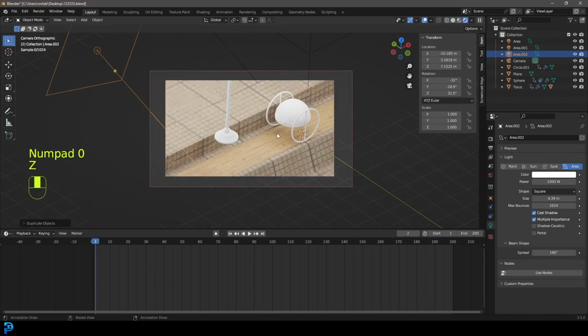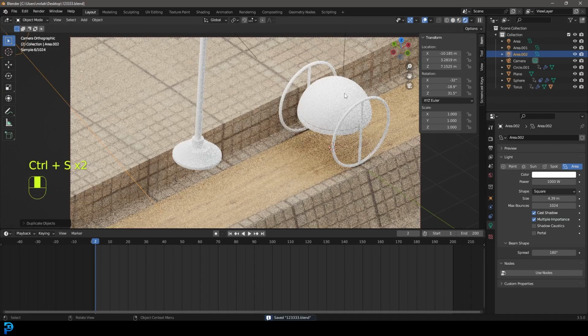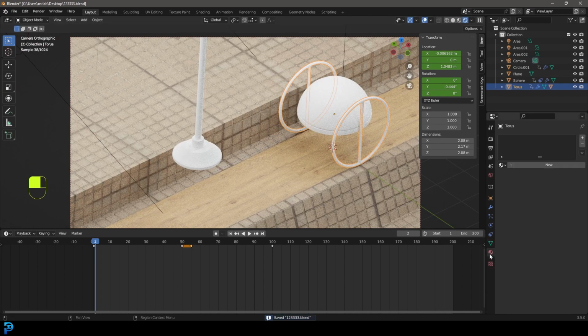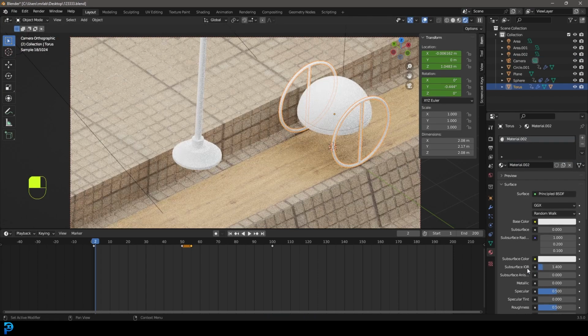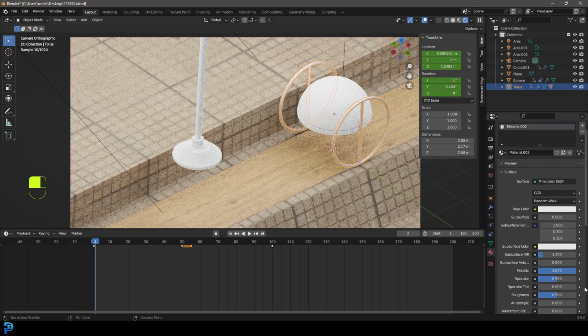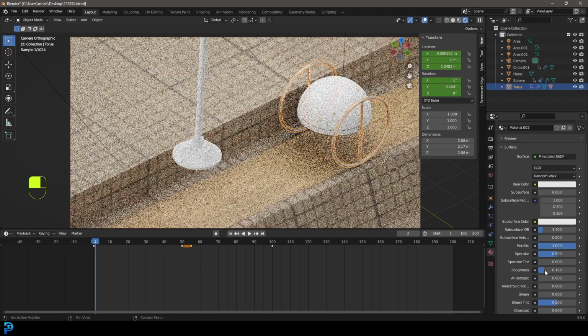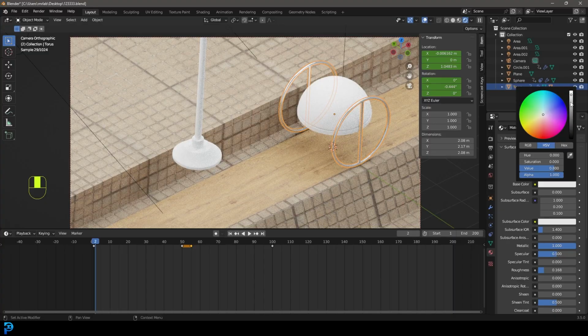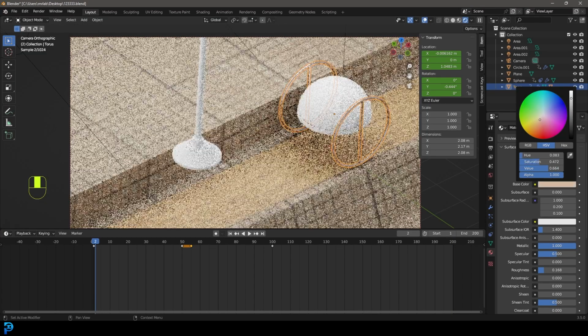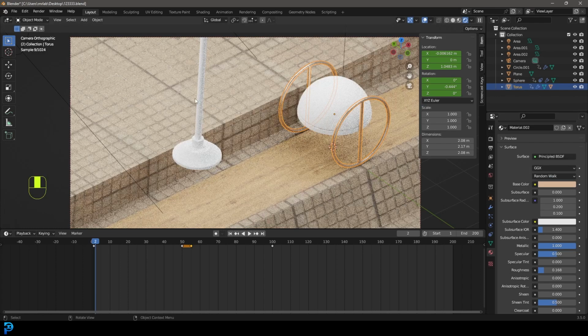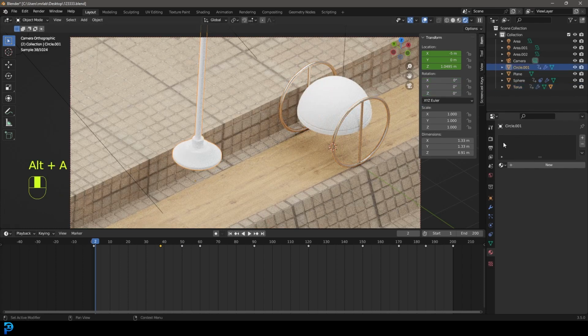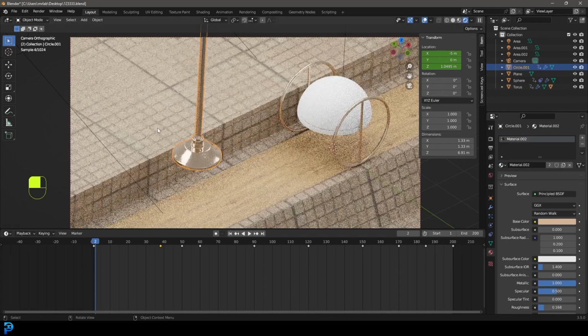Okay, something like that. And then let's go ahead and grab the wheel over here. Let's give it a new material. Let's make it metallic by increasing the slider to 1. Let's decrease the roughness. Not all the way, maybe just a bit. And let's give it a darker value and make it kind of like a creamish golden color. And then let's grab this thing over here, give it that same material.